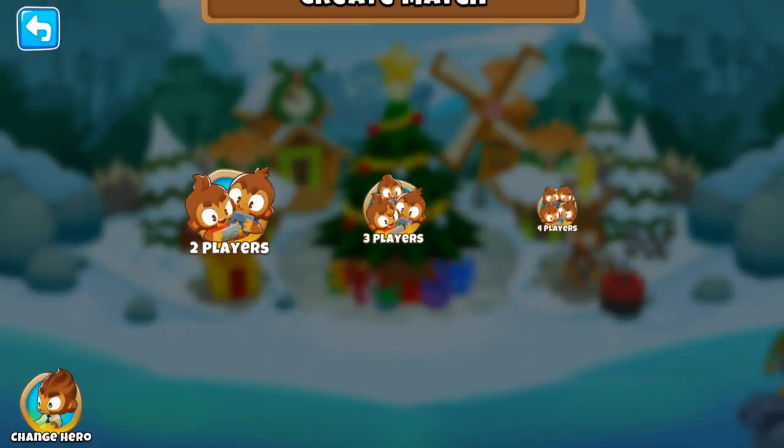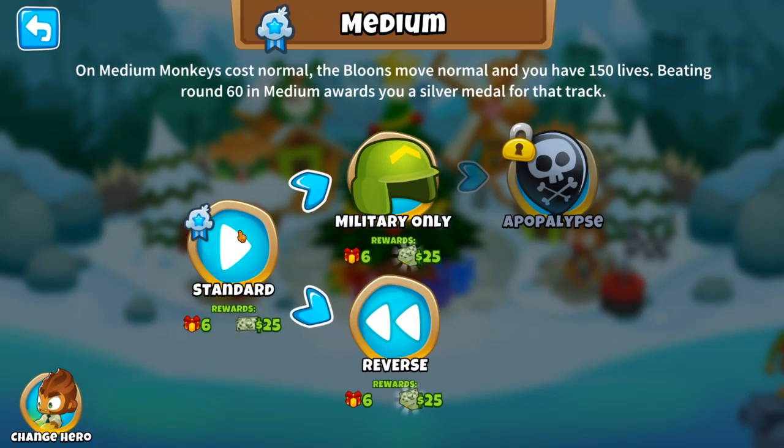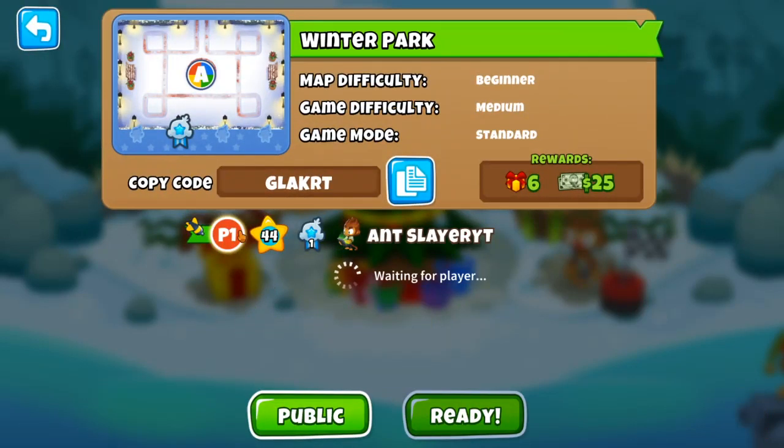Alright, I'll create it. It doesn't matter what map or difficulty. We'll do Winter Park Medium. I want to see if me and you can beat Chimps, which is the hardest game mode. You need a warm-up. I don't really need a warm-up. I got Benjamin. Nice. I just unlocked him. Okay. Co-op.